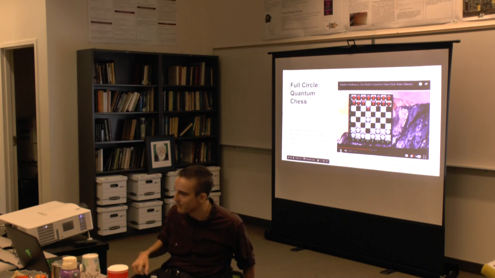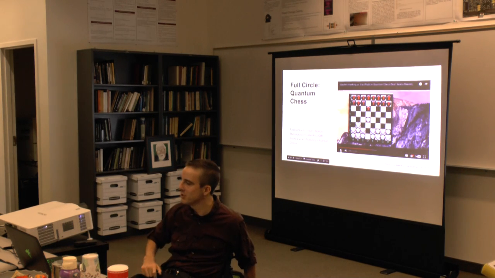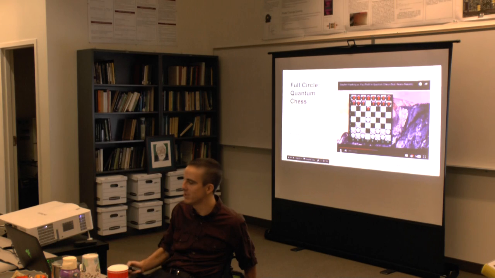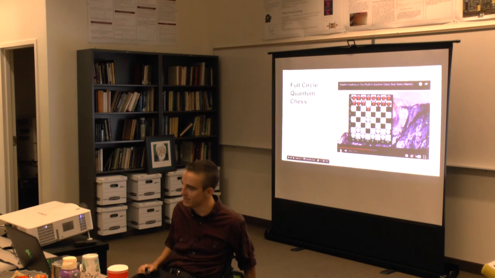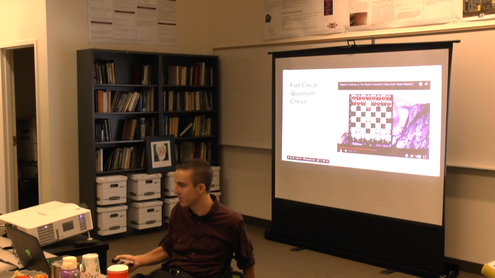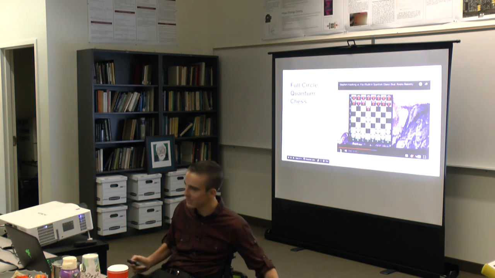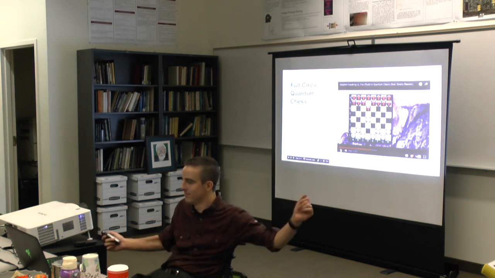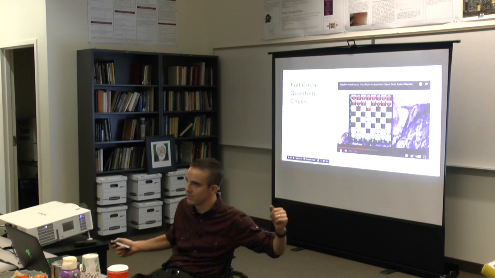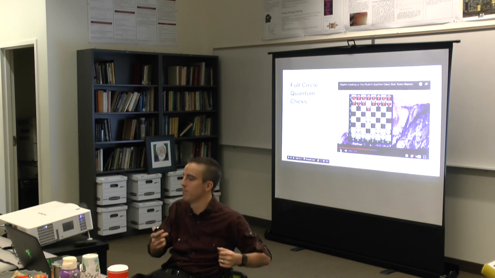So anyway, the bishop move forced a measurement. What happened was it measured the queen to see if it was in D3. It found that it was, which means the bishop isn't there, so we're in the subspace where the move didn't actually do anything. So it collapses from actually four possible boards after the bishop move to one.